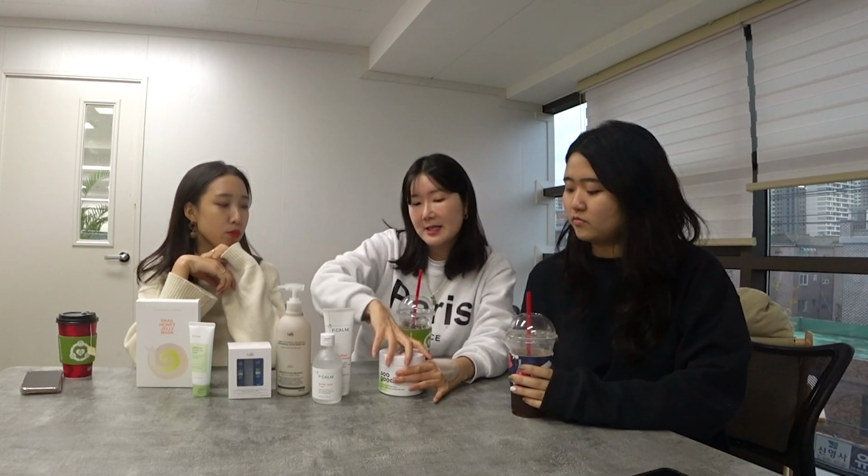Exactly. Oh, and a little tip, I think that's a really good tip that you mentioned, because I usually go like this and I flip it over so all the juice can go to the top, but there's so much juice in there, so I love it. So it's good that you flip it over and then store it like that. But anyways, 10 unicorns will be able to get the So Good pads, especially from Sue Beauty.